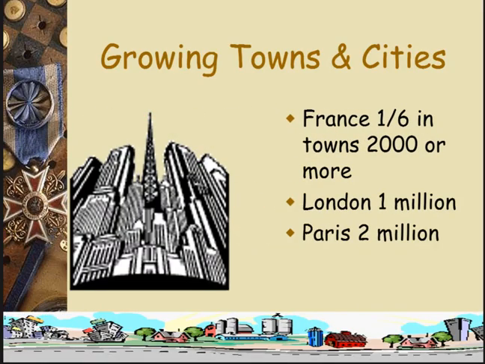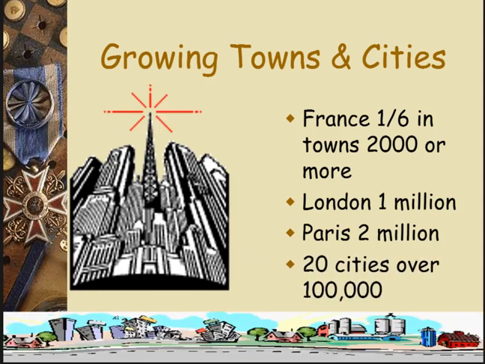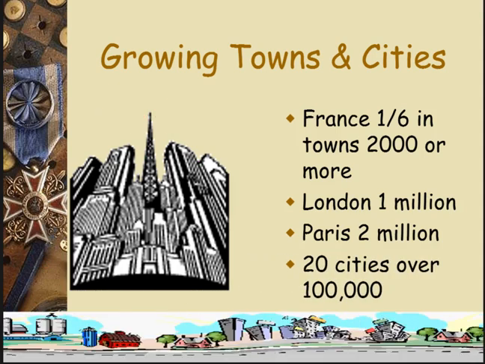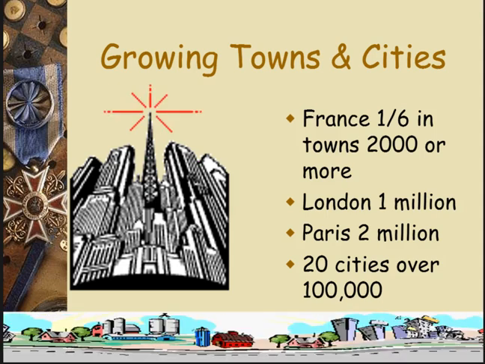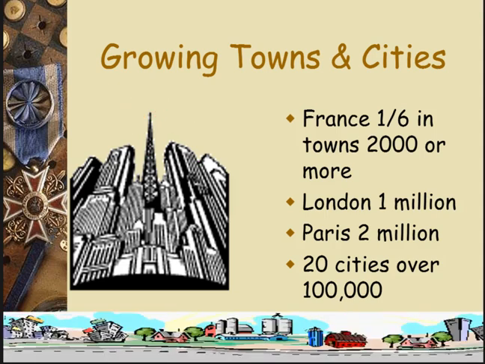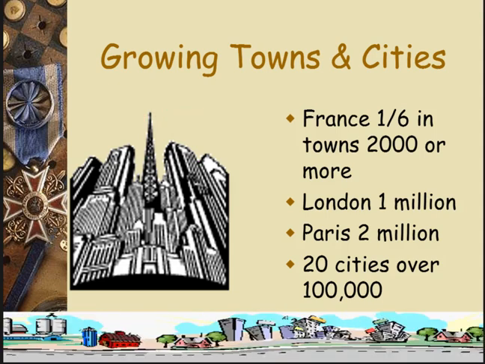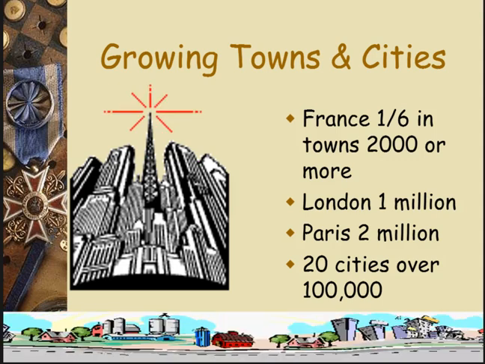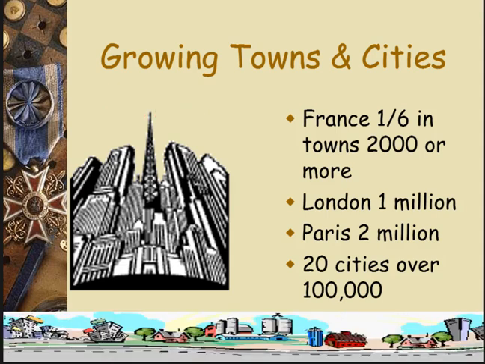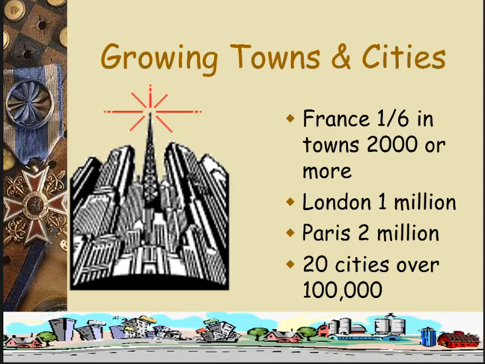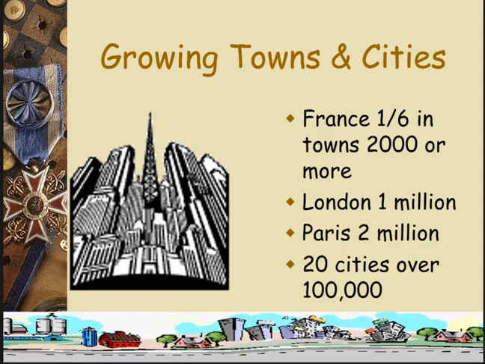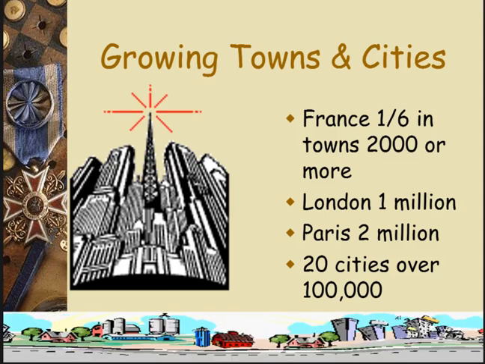Now, another thing that's happening in Europe at this time is, with the population growing and the farming becoming more efficient and more and more people available, more and more people are now moving to towns and cities. In the past, most people lived in the countryside and in small towns and villages. Cities weren't that large. But now we've got a lot more people. So people can specialize in what they're doing and they move to places like London. And we start to see that a lot of towns begin to grow.